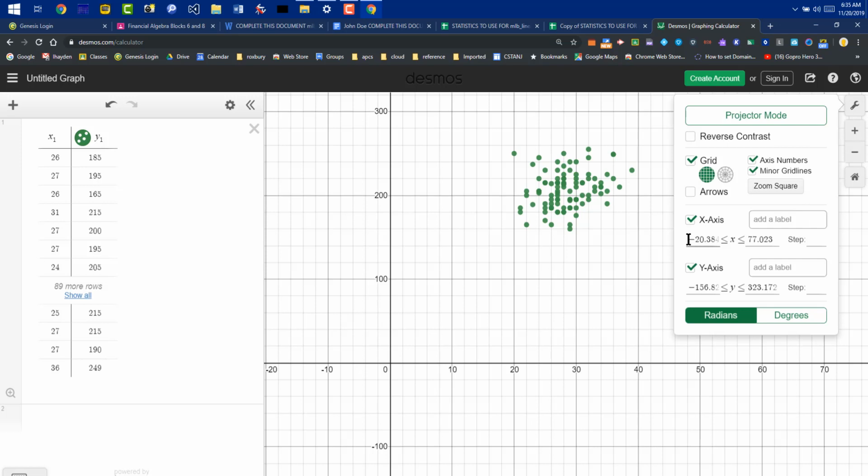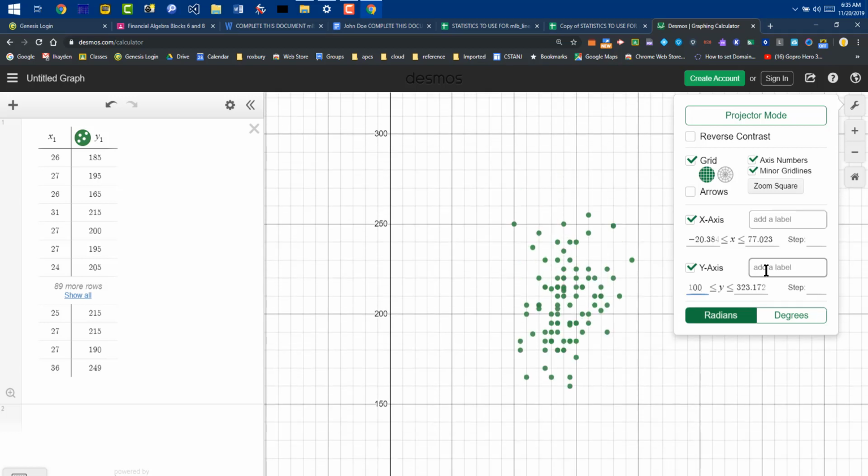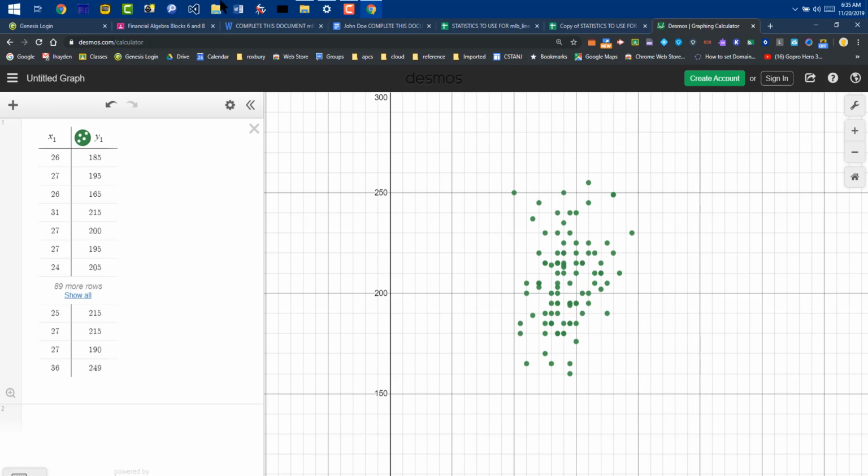Sometimes Desmos does the scaling for you and does a good job of it, sometimes it doesn't. Either way, you might want to make your graph look nicer by using a scale that is relevant to your graph.